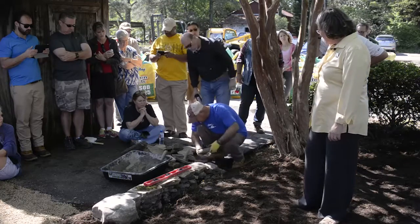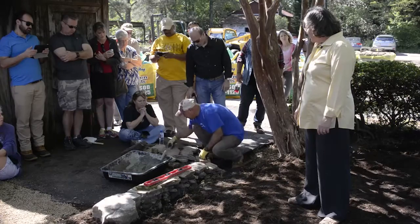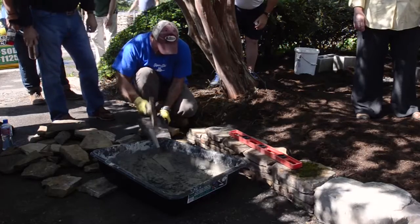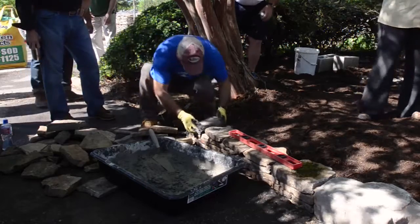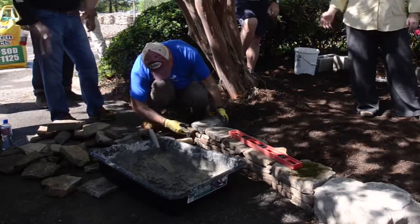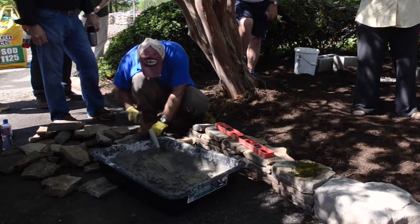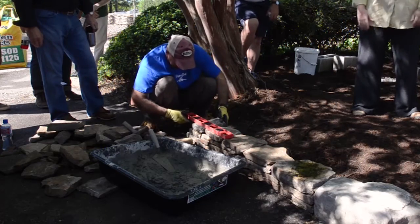He just cut a straight line with a stone hammer — he's going to show you how to do it again. He chisels out a simple line along the stone to stress it, then just keeps hitting in the same places and it breaks. That is the most satisfying feeling — you tap the line and it breaks in a straight line. It takes a little practice but it's fun. You don't necessarily need a wet saw with a diamond blade for this.